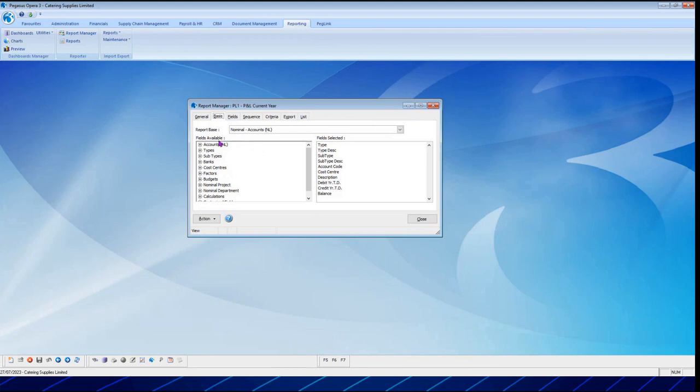So I've pulled out from the accounts the types and the subtypes: the type description, the subtype description, the account code, the cost center, a description for that, and then a debit year to date and a credit year to date. I had to do that because in Opera, in Pegasus, the information is stored against these accounts as a debit or a credit. It doesn't store it as a balance, one field you can pull out.